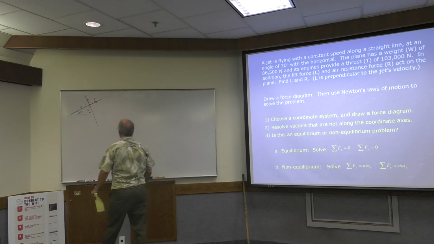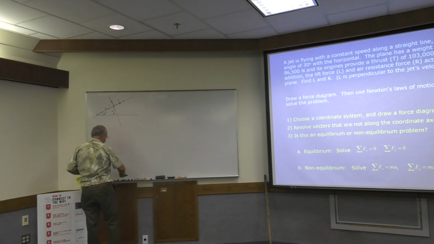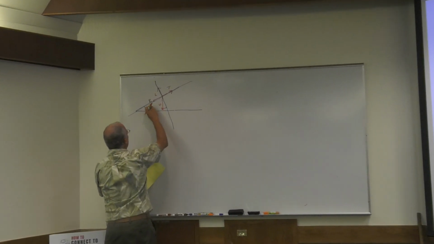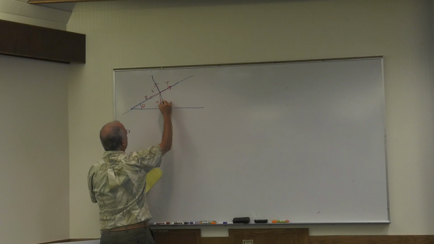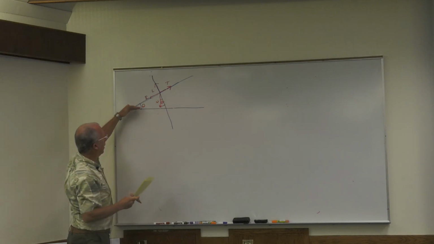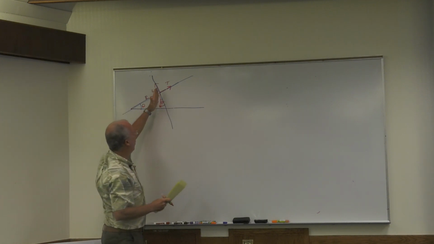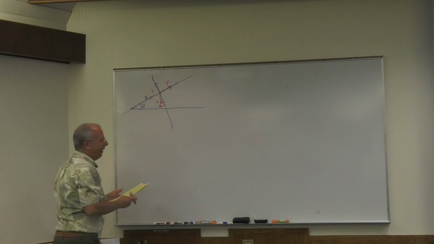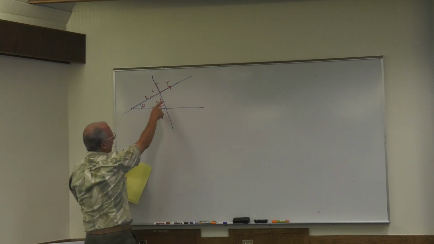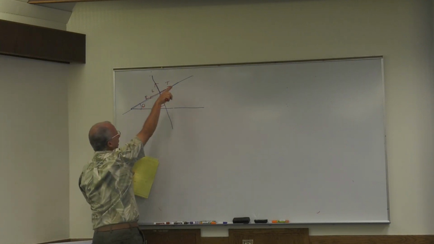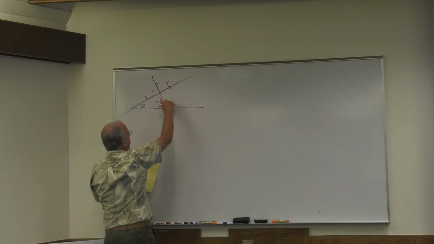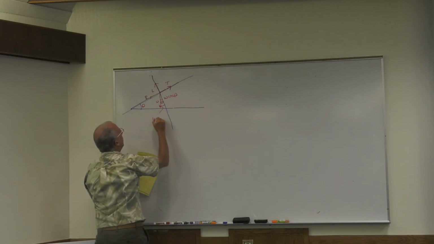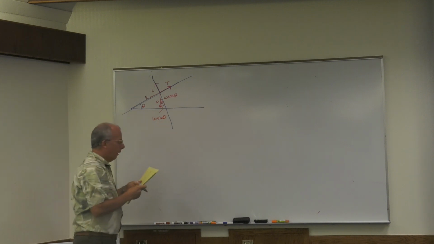Now, this is the only force we have to resolve. That's kind of nice, right? Let me just call this theta. I'll put in a 30 later. And hopefully you remember that the incline angle is the angle between the weight vector and the y-axis. You'd better remember that, right? Okay, so we have to resolve the vectors along the coordinate axes. This is the adjacent, so this is W cos theta, and this is the opposite, so it's W sin theta. Okay.